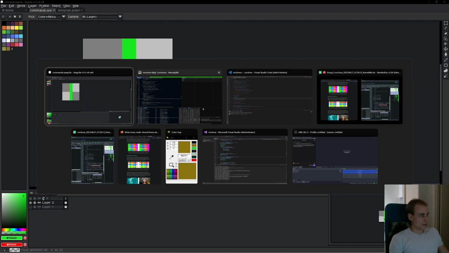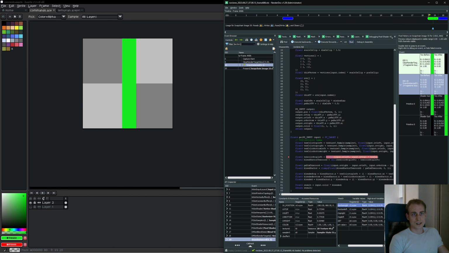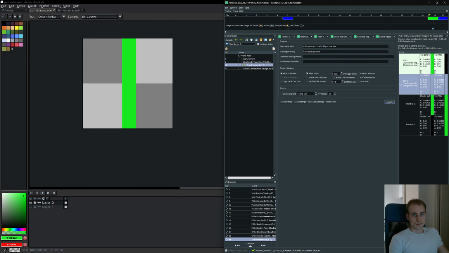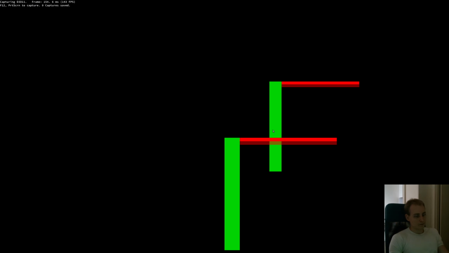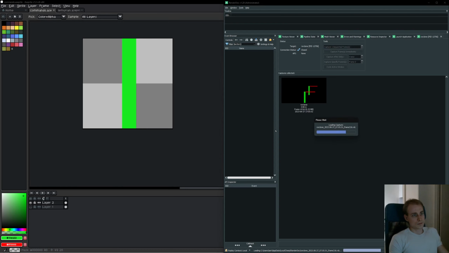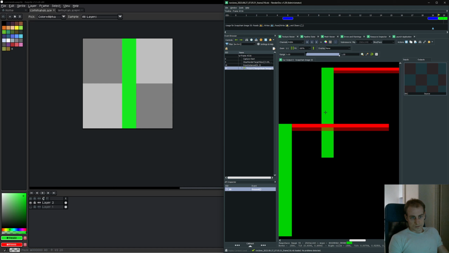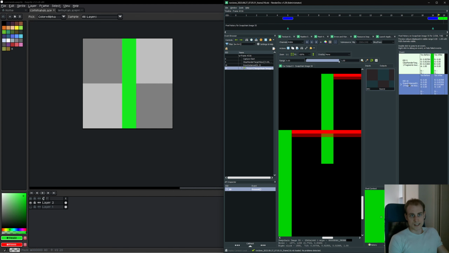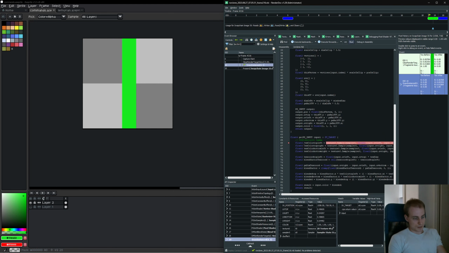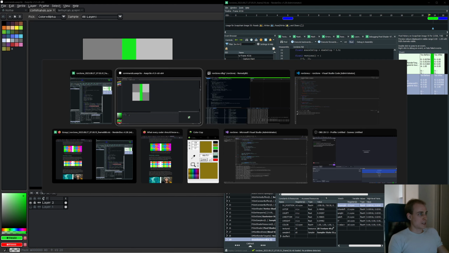Where is RenderDoc? This is RenderDoc. Okay, so these numbers are different, I'm pretty sure. History, debug pixel, copy.